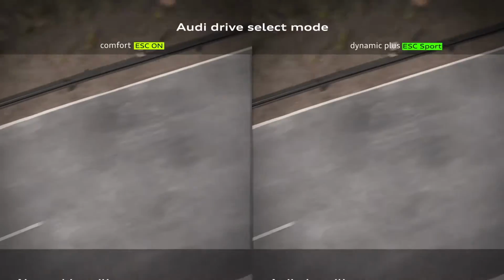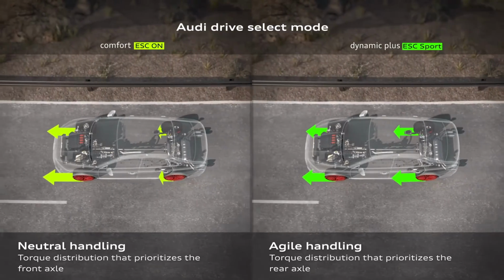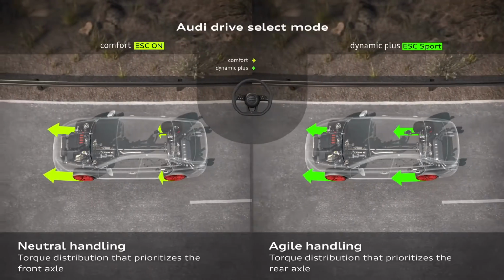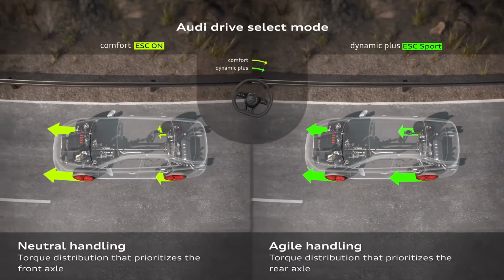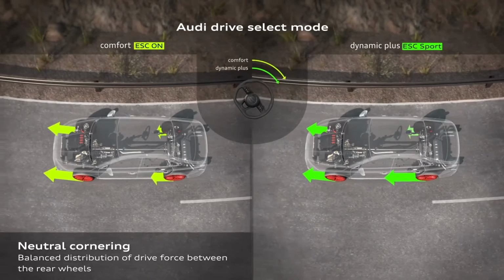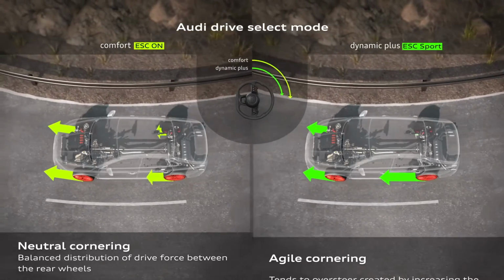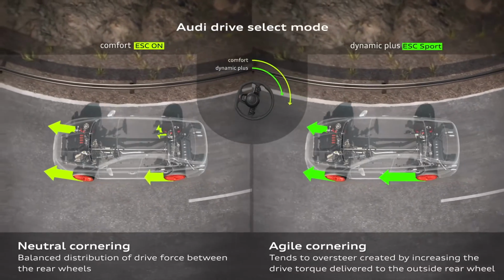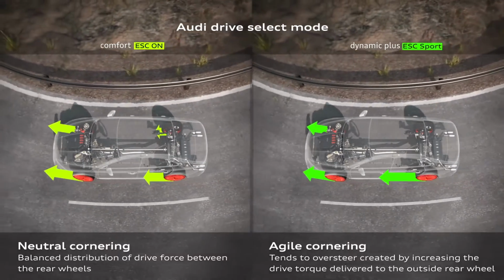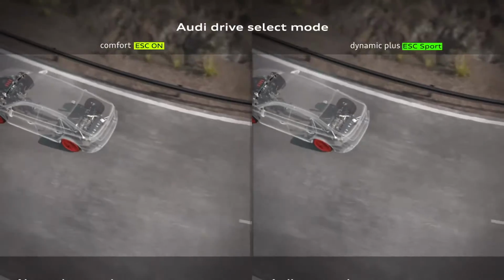Now the active rear diff is capable of sending 100% of the rearward torque to either the left or the right wheel as it needs. In fact, the Dynamic Plus mode, which is the sportiest mode that we are in, is capable of delivering more torque to the outside rear tire to help it go around corners a little tighter and give it a sportier feeling. If you're wondering about the front-rear torque split, it's basically 50-50 in its most aggressive setting, which is what we are driving in. Okay. And the good news for us winter drivers in Canada is that if there's a loose surface situation, or the rear end needs more grip, the car will automatically send more torque to the rear or whichever wheel needs it for maximum traction.